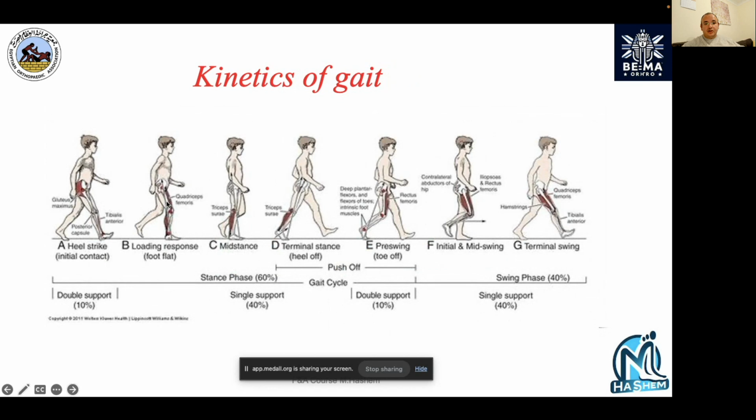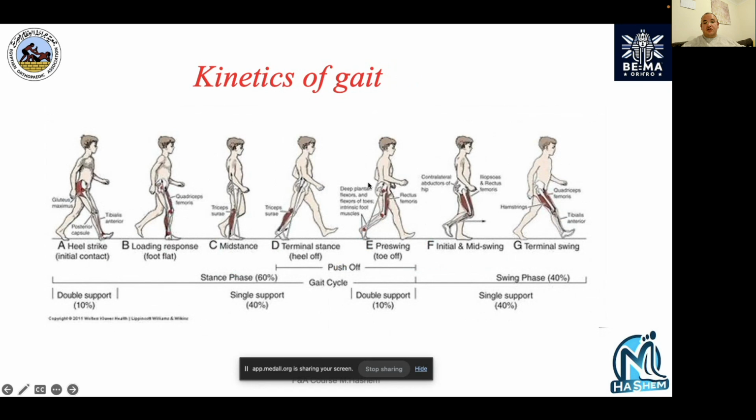It is a flexing force, and because of flexing force, the quadriceps muscle acts eccentrically again just to stop you from overflexion. Once you go to this, you're progressing from this stage to this stage. This is where the soleus starts to act and stopping the progression of flexion of your knee, until you go to the mid stance. By the mid stance, you see the ground reaction force becomes going in front of the knee, then across the front of the ankle. So it's now dorsiflexing the ankle, and because it's dorsiflexing the ankle, you start toe off, and by toeing off, this time the triceps surae is acting as eccentric contraction.